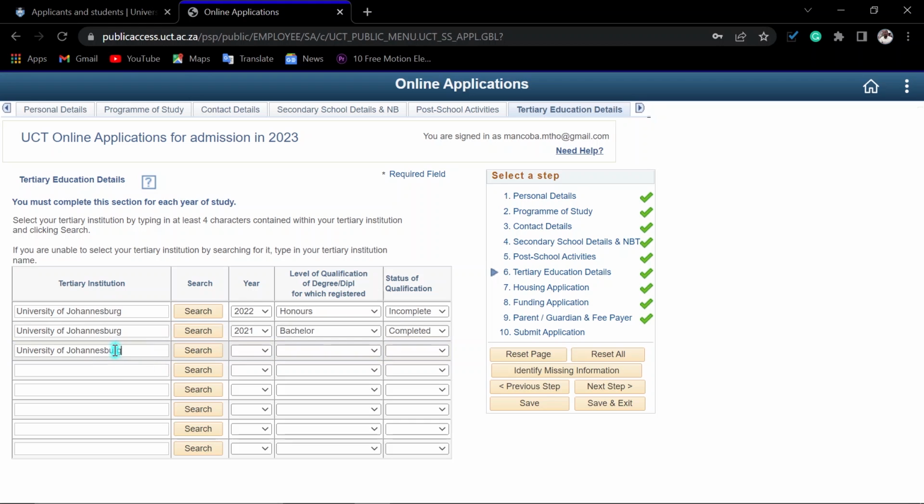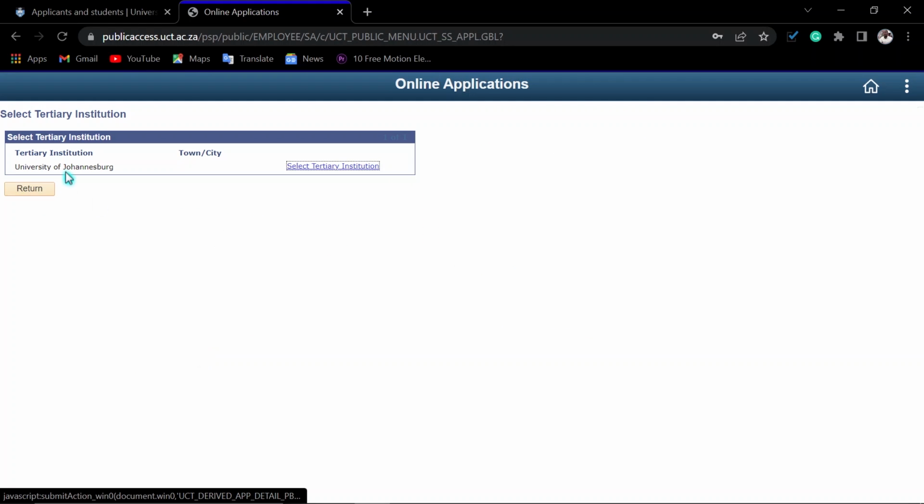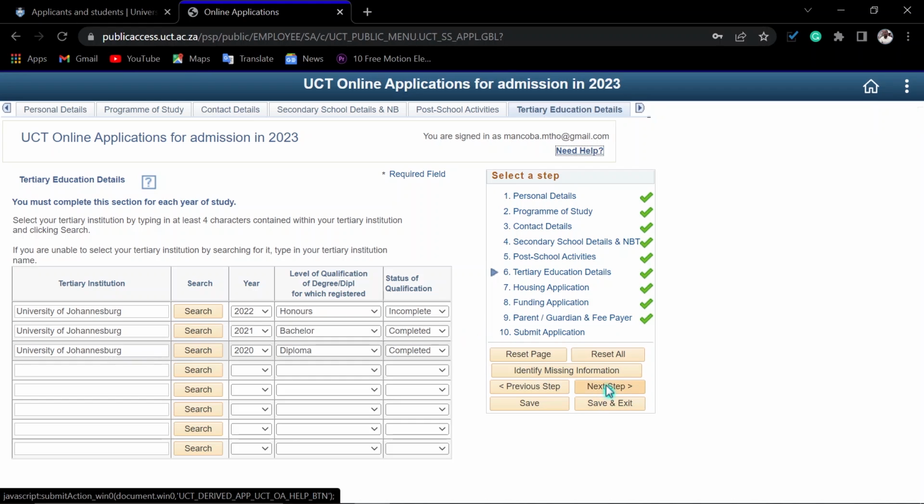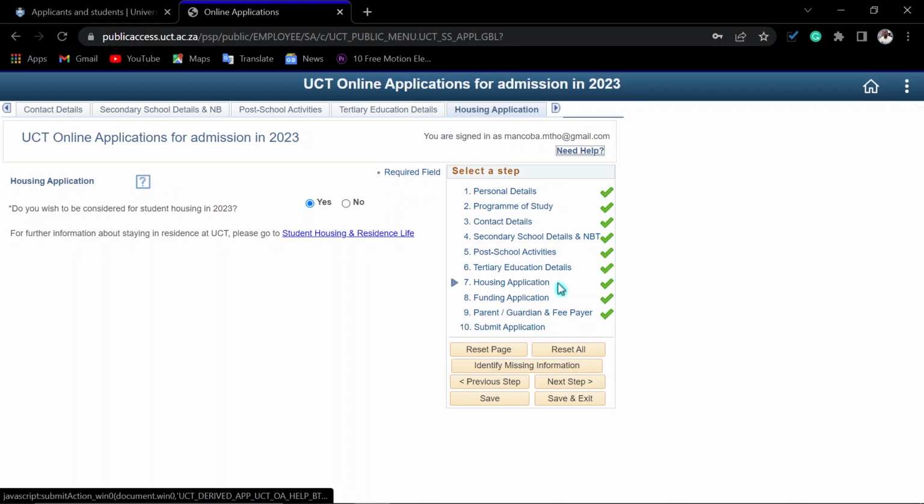Then you can enter another one if you have. Then after that you click next, indicate which year, diploma, completed. The information that you provide here should be the same as the document that you will need to upload. So then we click next step, so it's saved.